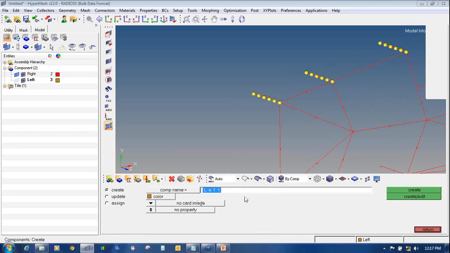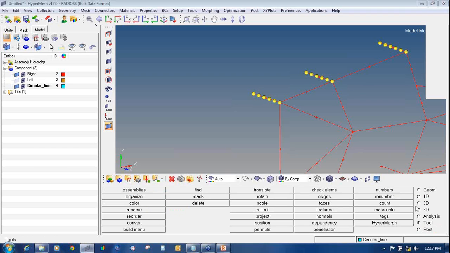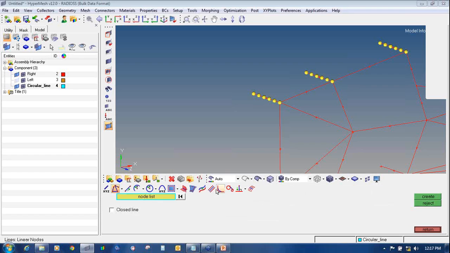Create one more component as circular line. Define a different color. To create the circular lines, go to Geometry, Lines, and select the fifth option.